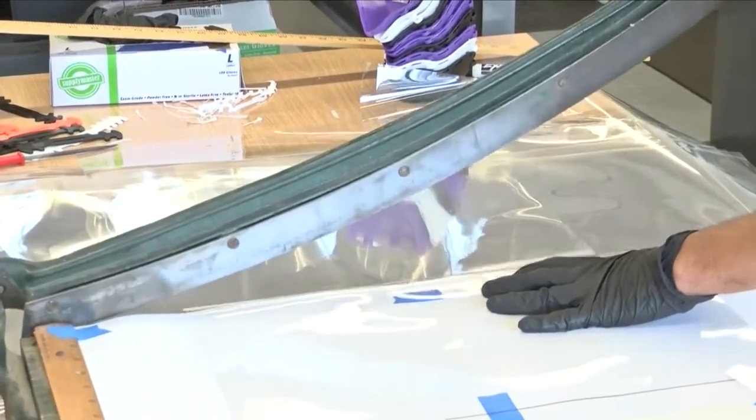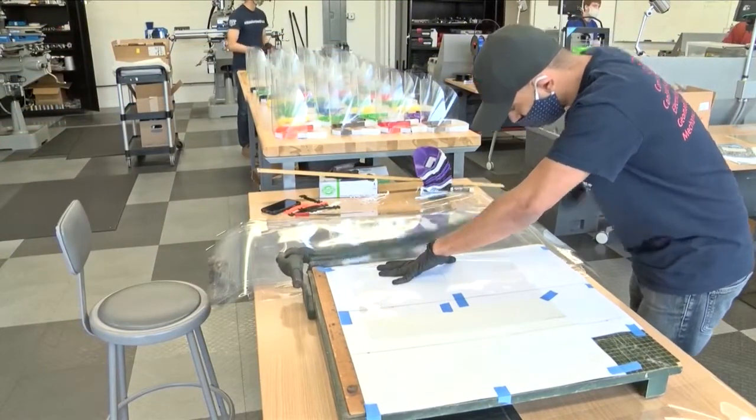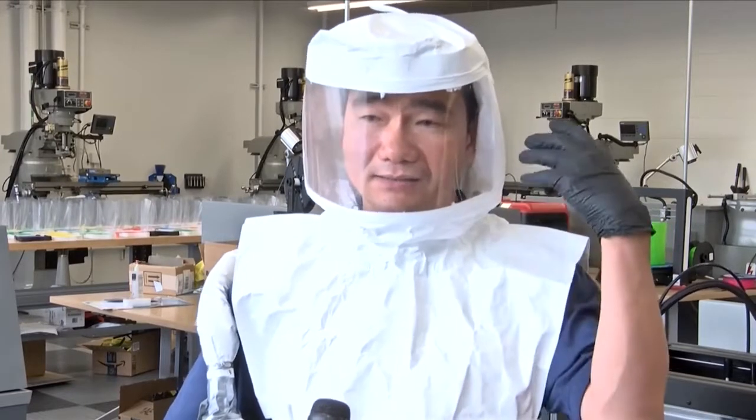The purified air device, like the one Professor Yen is wearing, would be used for treating COVID-19 patients in ICUs. Although they have just made one so far, they plan on making 10 to 15 more in the weeks to come. This one provides positive pressure so that air inside the chamber won't get into the lungs.